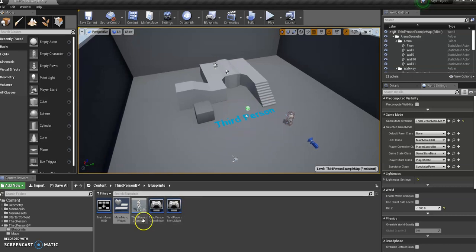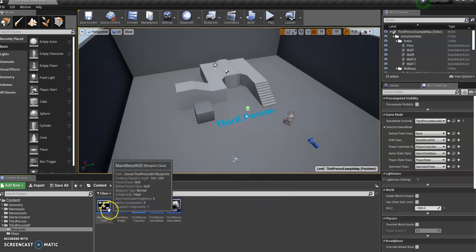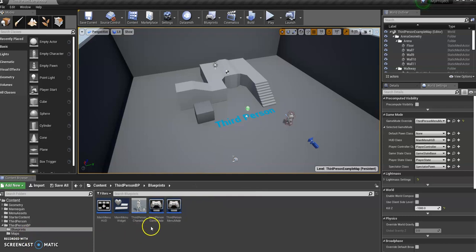So what we need to do is that we then need another player controller, because at the moment we've got this player controller here, which is the default one. We need one for just the menu, so it's not going to allow that to happen. Let me just pause first. I need to make sure I get this right. Okay, just wanted to double check.